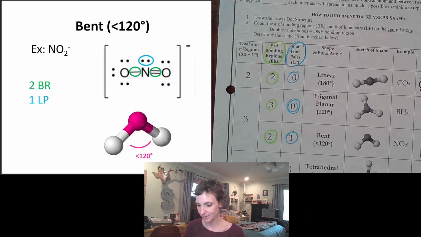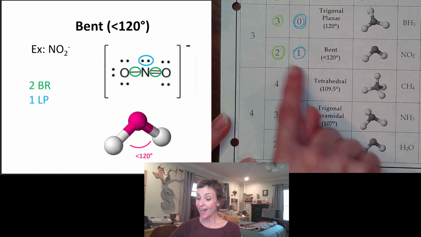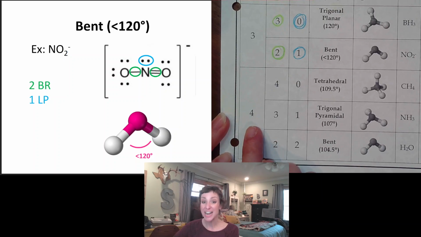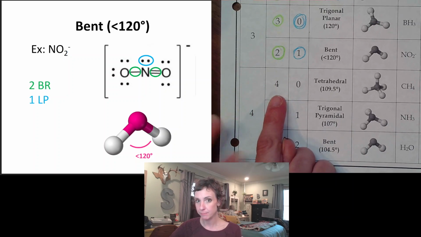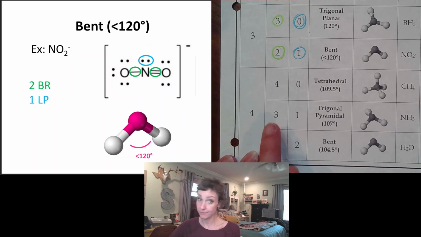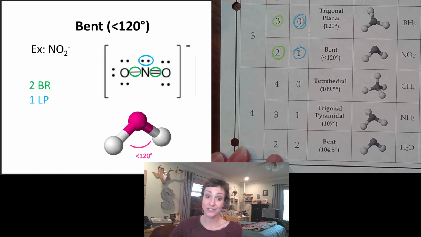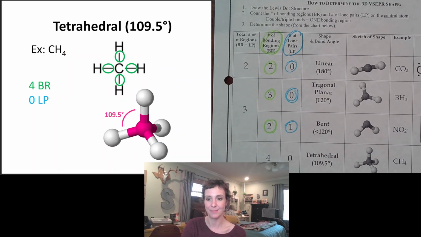So we've tackled half of our shapes, and if we're looking at our list down here, these last three shapes are all in a family that has to accommodate four negative things around that central atom. Now, what those four negative things are is different depending on my shape. I could have all four of those things be bonds. I could have three things be bonds and one thing be a lone pair. Or I could even have two things be bonds and two of them be lone pairs. So let's get into these last three shapes. I'm super excited about it.